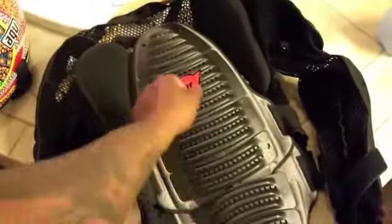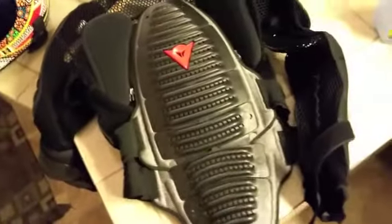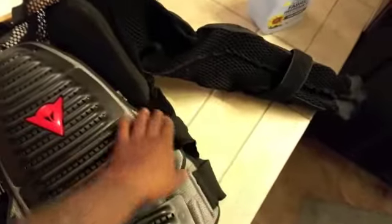But to me, I feel more comfortable if I hit the ground and I'm skidding, especially on my back, then I ain't gonna hurt that damn much. It's gonna suck, but it ain't gonna hurt that much. Again, solid durable mesh, super breathable.